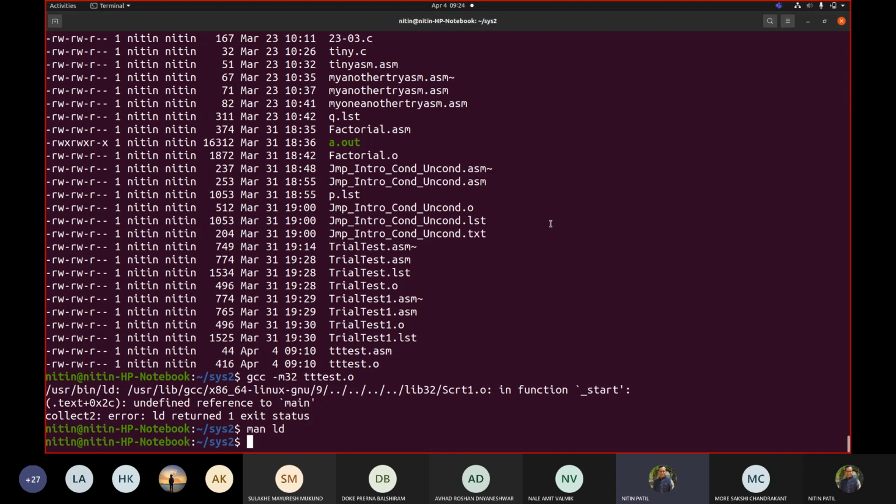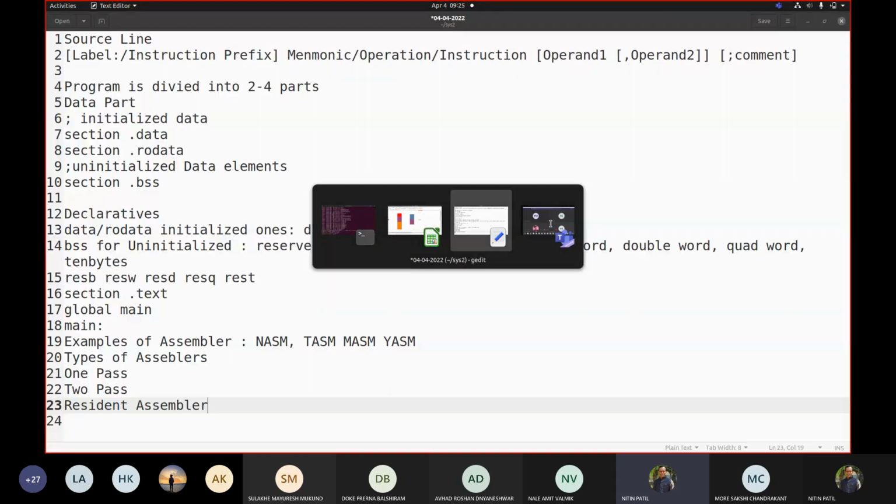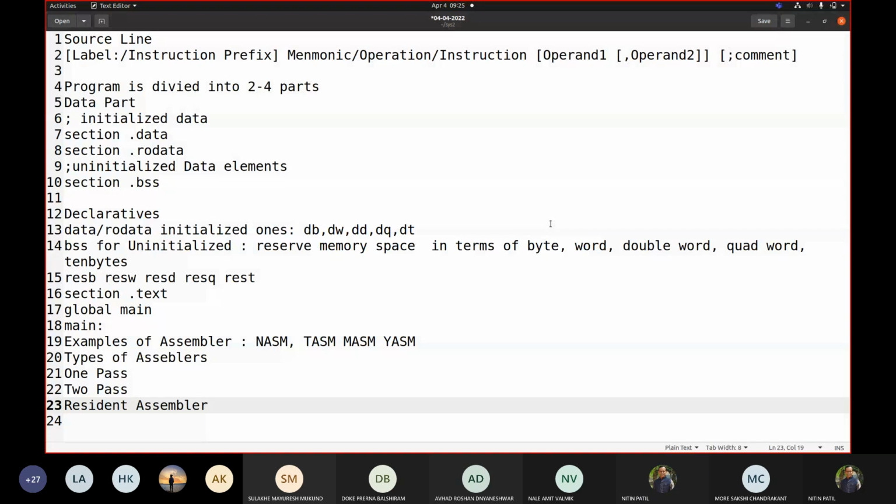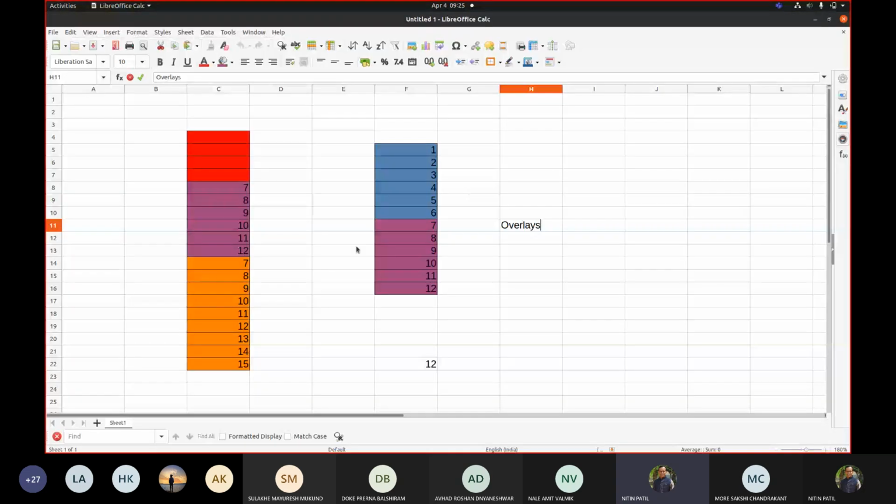Correct. So this would be helpful in respect of what one can call a resident assembler, where this assembler would be permanently loaded in memory. So in the earlier example that I gave, when I said that my assembler requires only, say, 6, your code can be loaded from 7 to 15 only. So this will never get removed in a resident assembler. This will remain in memory every time. Then I talked about overlays. Overlays could possibly be used by the system to help with the problems of the resident assembler.